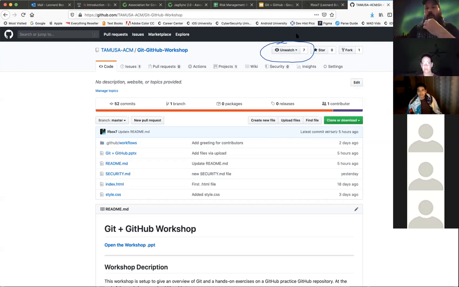Go ahead and click star and follow this. So all this is doing is kind of bookmarking this repository for you to come back to later, all right? This isn't giving it a rating system or anything of that nature, although a lot of people kind of track it that way, but it's not really what it's there for.